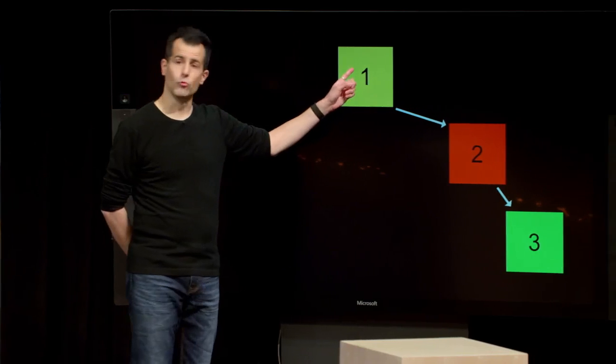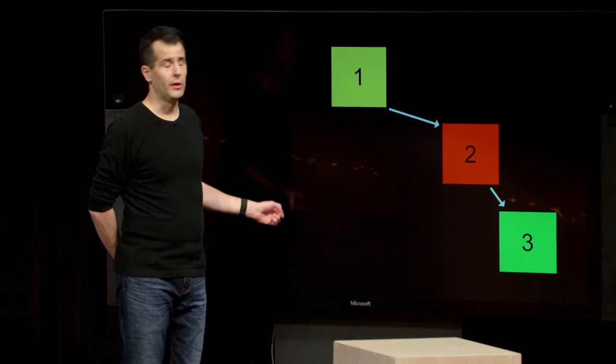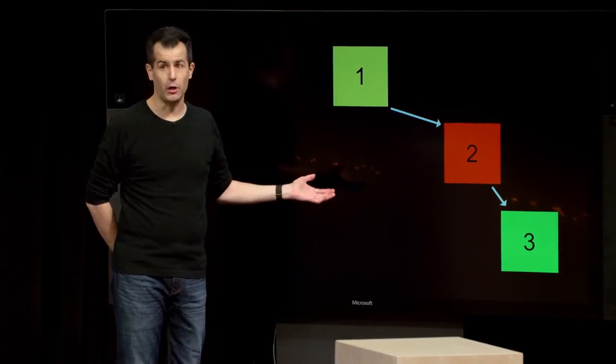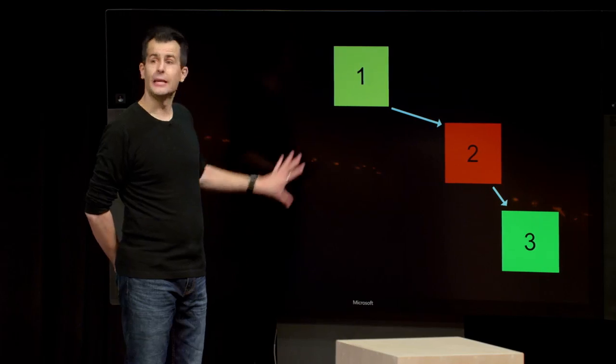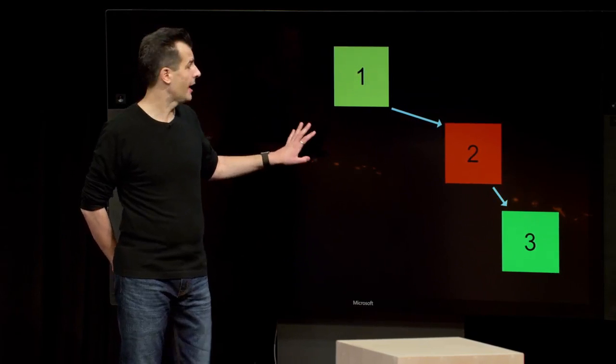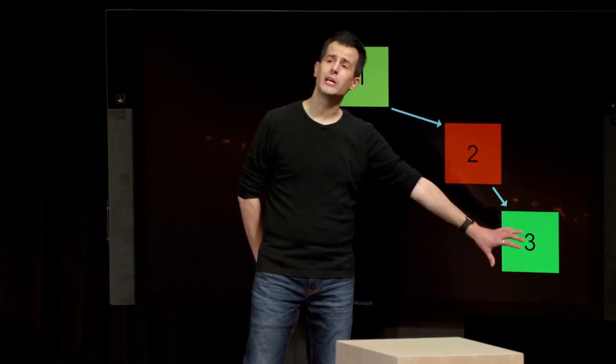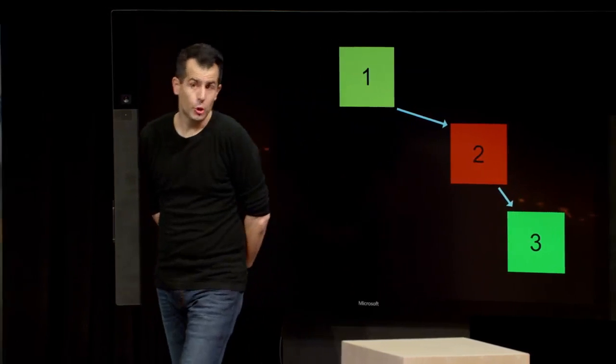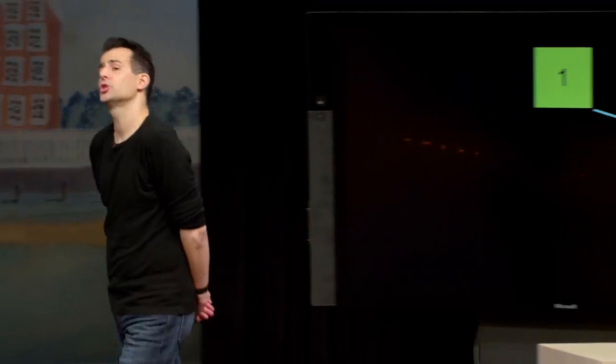This adheres to the definition of a binary search tree. If this is the root, it's 1. It has no left subtree, and that's not strictly a problem because there's nothing violating the definition of a search tree here. There's just nothing there. 2 is in the right place. 3 is in the right place. So this, too, technically is a binary search tree.